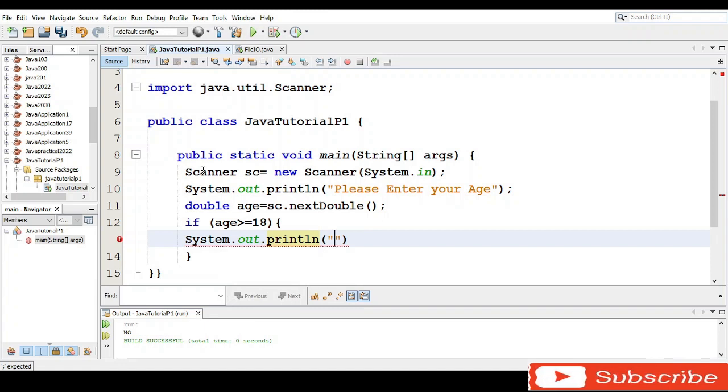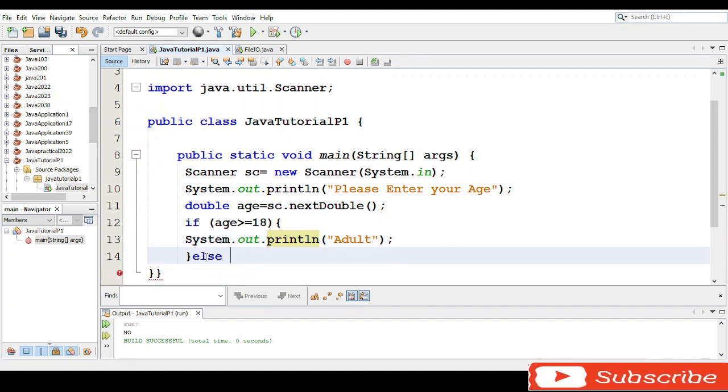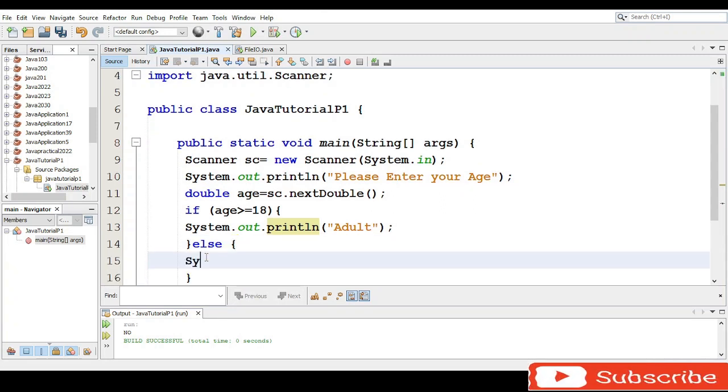In this one, we can say if greater than or equal to 18, we can say that this one is an adult. Then where we have a minor, we can say else System.out.println "minor", like that.